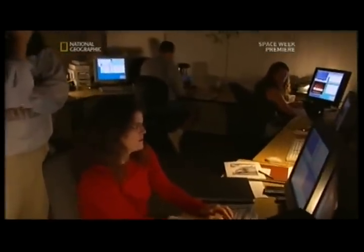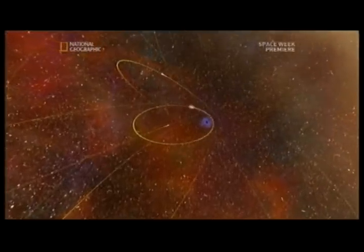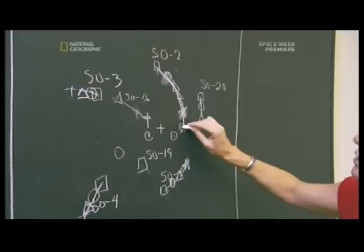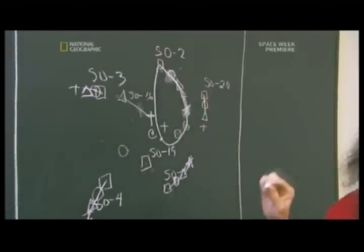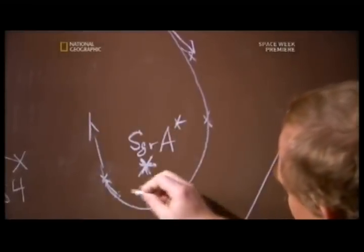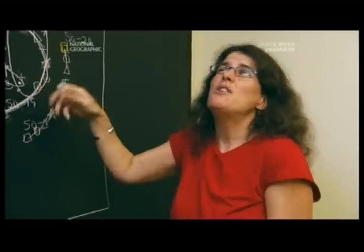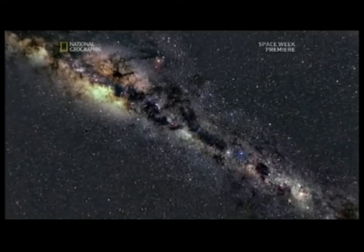These new eyes were delivered just in time. With both teams watching, one of the stars made a dramatic hairpin turn around the center. In 2002, it made a huge jump — it went all the way around. The star was initially going very slowly and then moving around very quickly, coming very close to the central black hole, moving on the order of 10 million miles per hour.